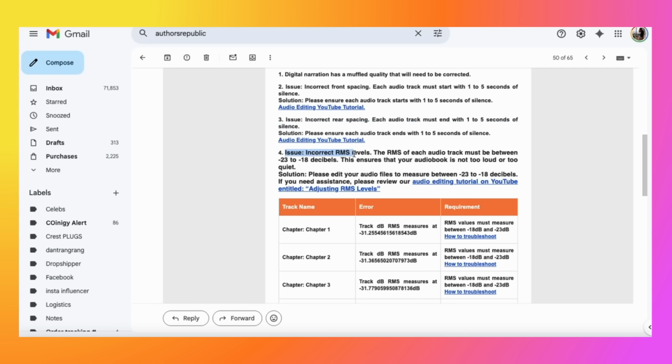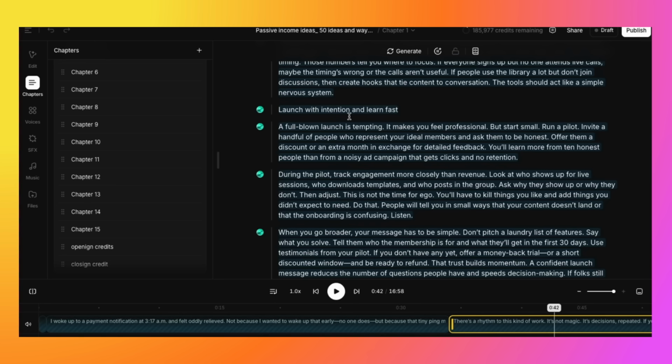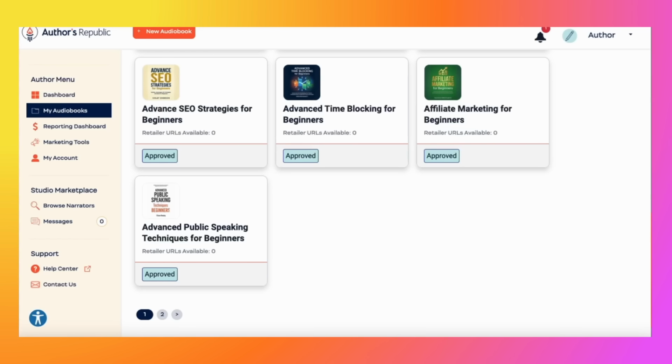You have an incorrect RMS level, and it needs to be between -25 and -15 decibels. All these will need to be fixed, and then you might have to go back inside ElevenLabs and redo those, or just re-download it and then hire somebody from Upwork to figure that out for you.